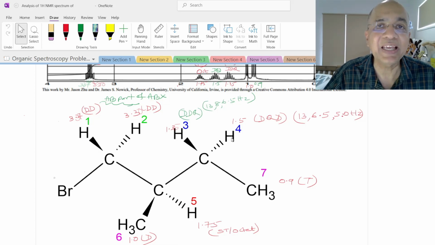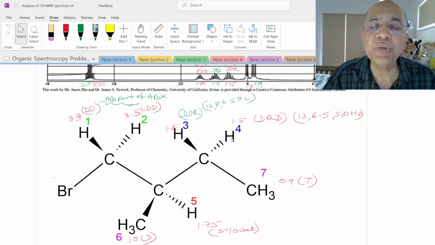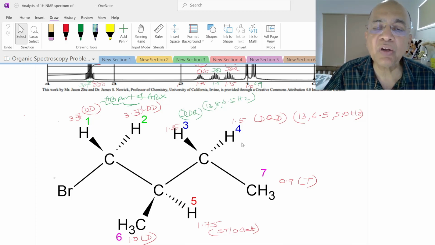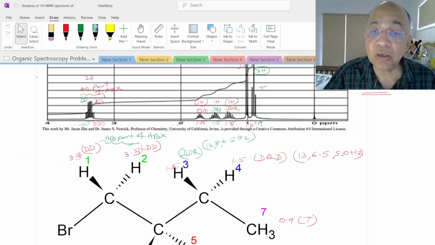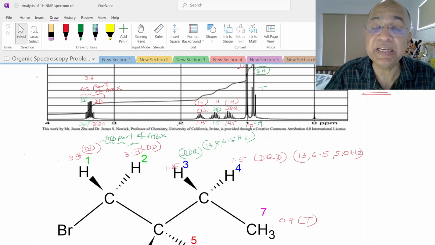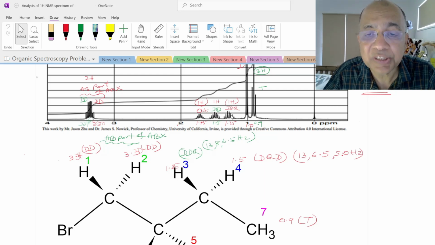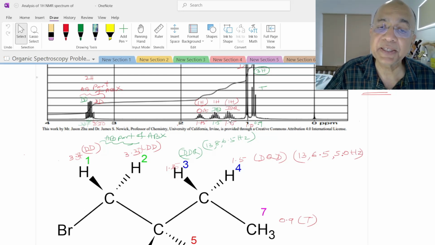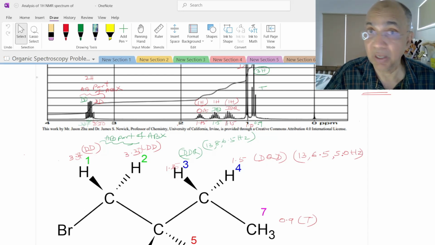I never agree with DP. I will show you in simulation. DP will not satisfy the actual peak pattern containing 7 distinct lines, and each line you will find to be a finer doublet. Because of the printing, it has been smoothed out, but it is a finer doublet. And the possibility of a DP will be eliminated very soon. I will simulate the spectrum in your presence.